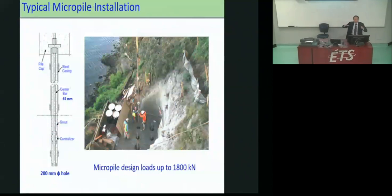This is a view of one pile group with most of the vertical micropiles in place. The design is shown on the left. It's a traditional 200 millimeter diameter hole. The anchor itself is 65 millimeter diameter. Because of the weathered zone, there's a casing section, which is the unbonded length. And then below that is a bond length, where we had the stronger sedimentary rock that we relied on for friction, a bond between the concrete and the rock for the pile capacity. We load tested every one of them because they were done by hand. You just have to be very careful. We didn't have much redundancy. So every one of them was proof tested before we loaded it.